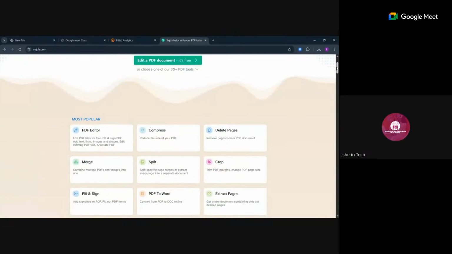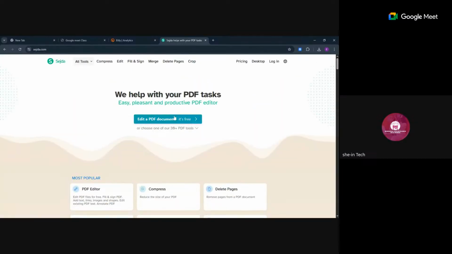Now, let's try out editing. Why Sedja is important is because you can be given a form to fill. Imagine it is a soft copy and it is a PDF form. Some people will be thinking, how will I fill this form? I cannot edit it, it is not in Word.